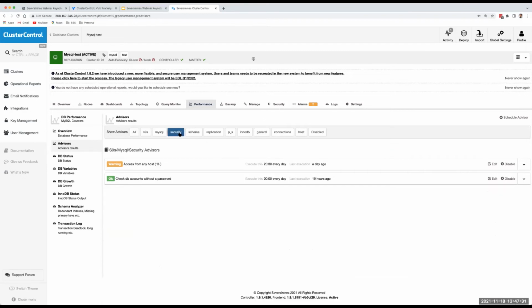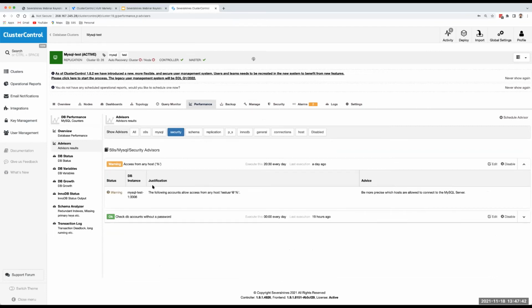So from a security standpoint, as you can see, there's a warning level alert here with respect to the built-in advisors running and figuring out what's wrong. So basically, I added this test user for this database, and this test user can log in from any host. So it's basically wide open. This is typically not recommended from a security standpoint and compliance standpoint. So the advice is, fix this, make sure this is not %, meaning it's not from any host.